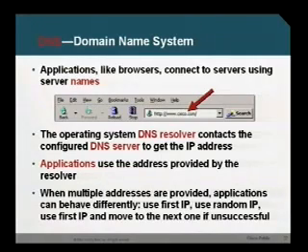Just a quick overview of the DNS. To start off, we have a domain name that we are trying to go to using a browser or a custom application, behind which we have a DNS resolver within the PC. So we enter the domain name, let's say in a browser, and the browser gives it to the DNS resolver within Windows, which goes out and tries to fetch the answer for it.